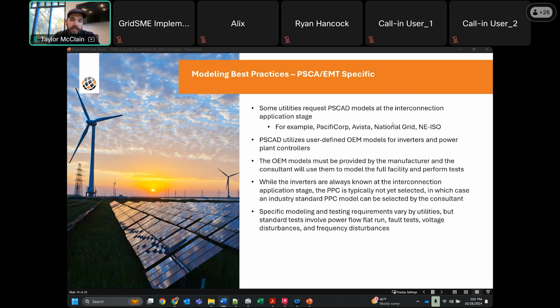So kind of know the requirements for the utility, work with your consultant to see what they might think. If you think you can just go ahead and submit the model, get that box checked, that's great. But definitely, if you have a pretty good feeling that this is going to get scrutinized very well, then going back to our point above, you really, really want to make sure that you're working with an OEM who can support you, because they know these models very, very well.